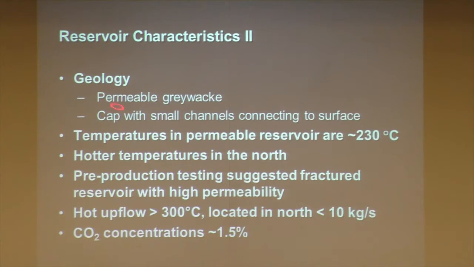So we have the geology which we've discussed. So these are the characteristics of the reservoir. The temperatures within the permeable part of the reservoir, where we know we have good flow, are approximately 230 degrees, but we do see hotter temperatures in the basement, as was shown before. Temperatures have been measured up to 300 degrees, but where those measurements have been taken is believed they're wrong.